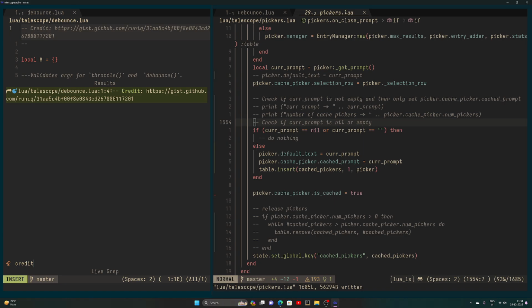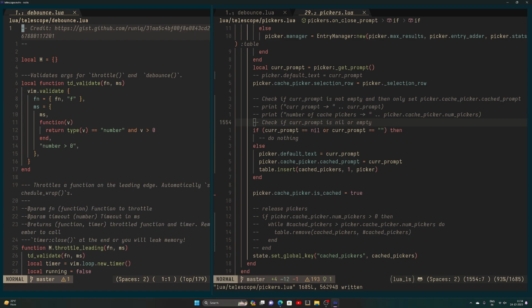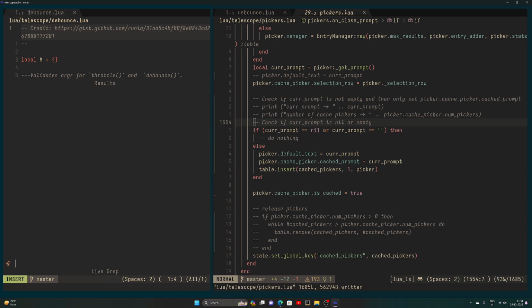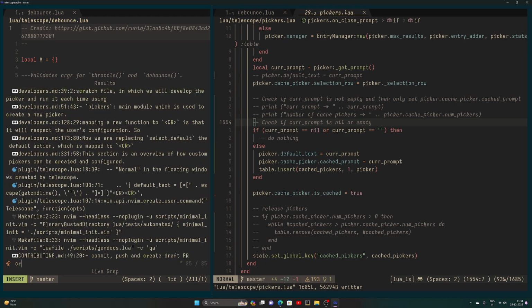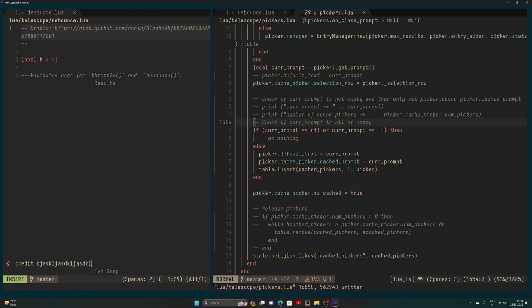You guys see, so when you search for last search, it is not broken. That is good. Let's exit this now. Now an empty search again. I'm not typing anything. If you want, I can type something like credit and then hit backspace, and that's it. It's an empty string right now.